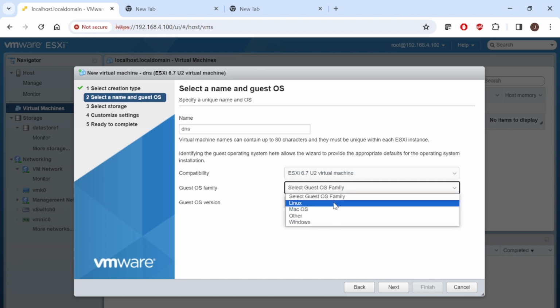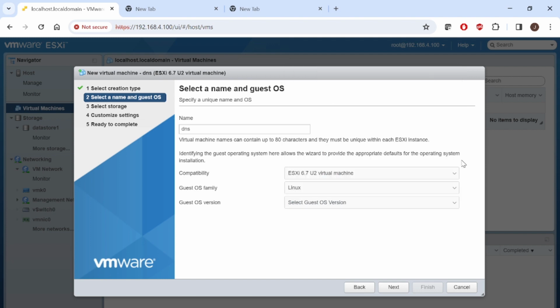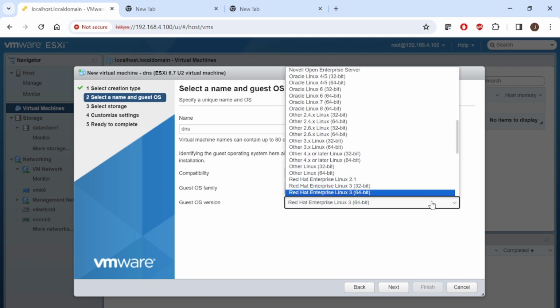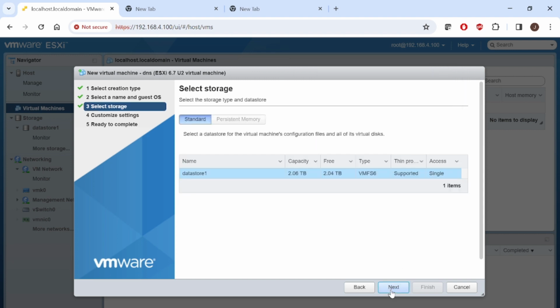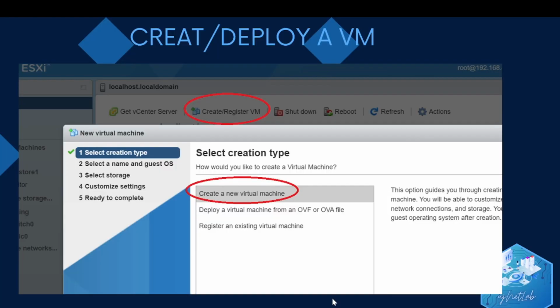And the guest family is Linux. And the guest operating system is Red Hat. Oops, sorry. Red Hat, I have 7. Let's click next. Next. And what are the steps?